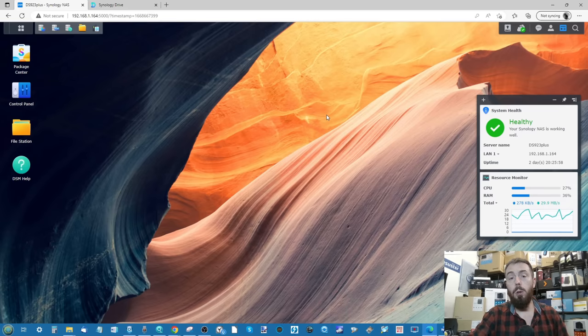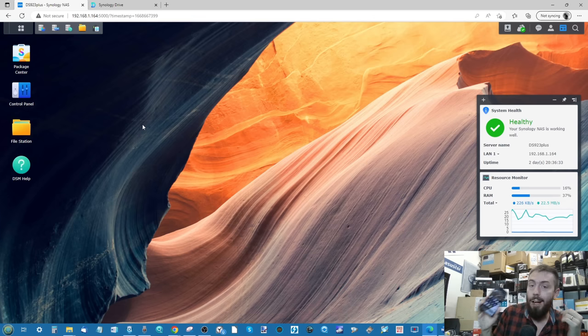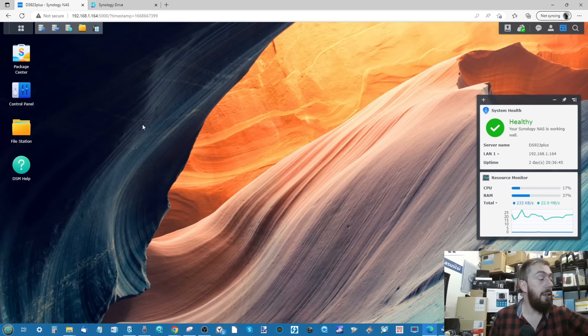Now, moving away from Storage Manager, which is the management area of your storage, what about the actual interface? What about interacting with your storage? Well, there are several ways we can do that. How you access the data on the NAS really will come down to your own preference. One way, which I'm not going to talk about in a lot of detail, is using Synology's own mobile applications, such as Synology Drive or DS File for mobile. That allows you to access your data very quickly and in a nice breadcrumb style on your mobile device. But today we're focusing a lot more on the desktop, as you can see here.